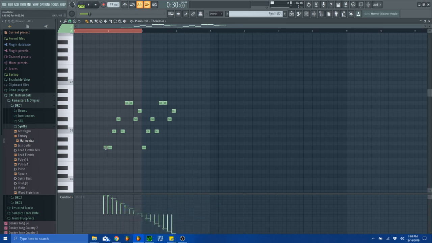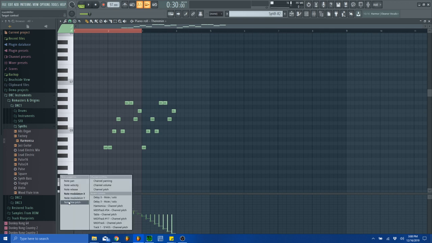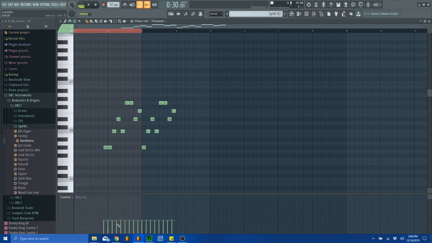So what we want to do is have another note that resets the cutoff to all the way up here, but with a note that we don't hear, because we don't want to hear this note. Let's say it's completely quiet, and when it's down here, it should reset the cutoff.